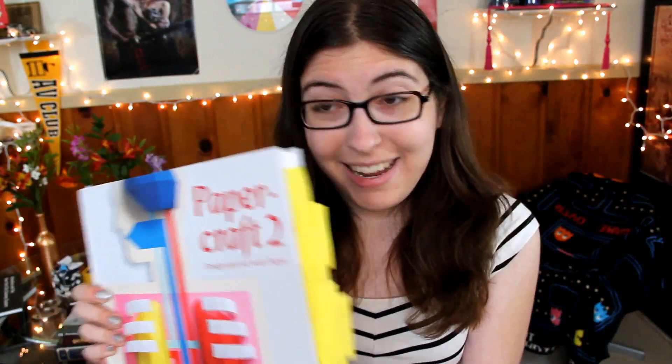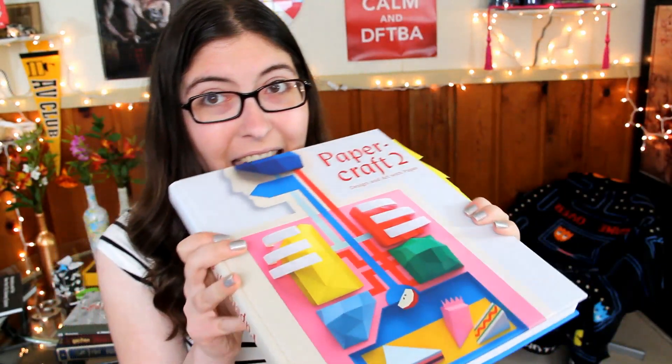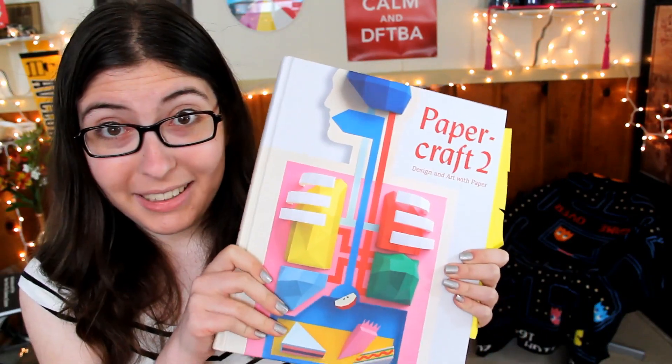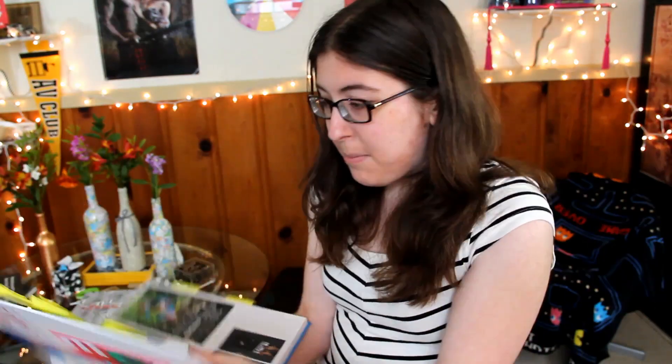Papercraft! I love Papercraft! This book is seriously like candy — I just want to sit here and eat it because it's so colorful and beautiful. You can see all the tabs that I have from pages that I marked. This is again one of those books where I can't read more than a little bit at a time because I just become so saturated with inspiration that I need to put it down and go make something. More huge, beautiful, colorful candy photos. I'm going to have to go to the dentist tomorrow because this book is just too much.